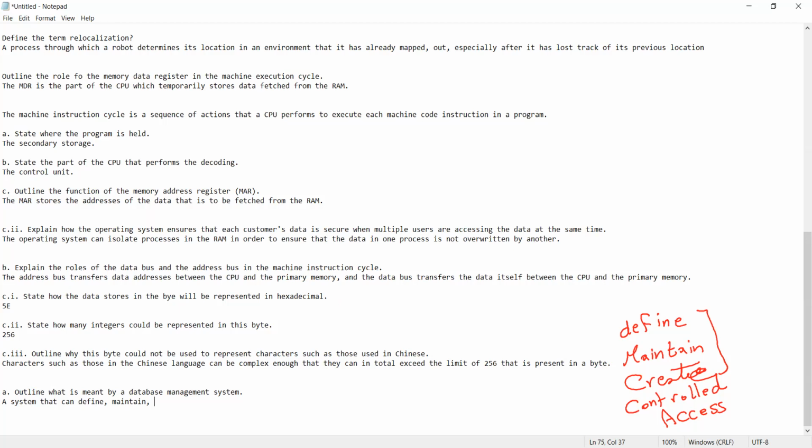Have you seen libraries that got a database management system or database application? Yes. Okay. Have you seen any flight booking that can be a use of database application? Yes. Okay, perfect. So we can say a database management system is an application software that allows users to define, create, maintain a database, and it provides controlled access to the data.